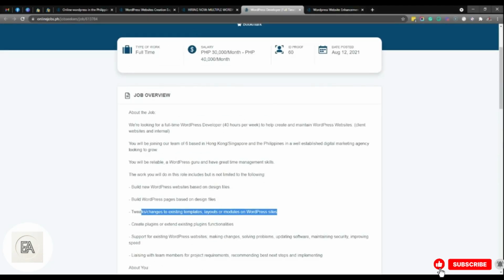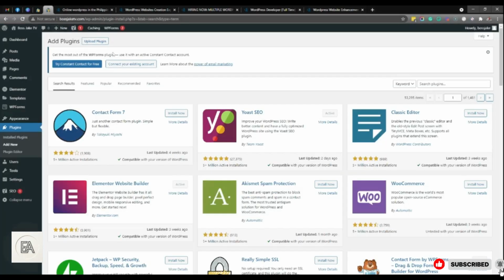So right now, I'm going to share to you kung ano ba yung experience ko, na actual experience ko sa pagiging WordPress na freelancer. I've been a WordPress freelancer for maybe 2 years before. Yes, sa mga client ko, the client from Australia gave me like 5 hours a day of work. Pero yung work ko talaga guys is very basic lang talaga.